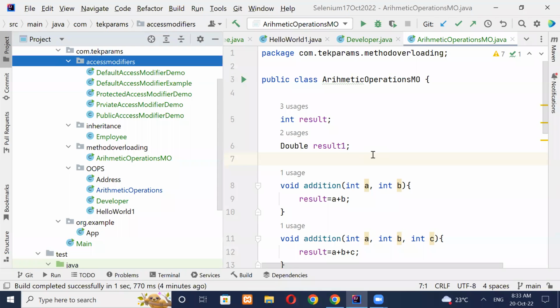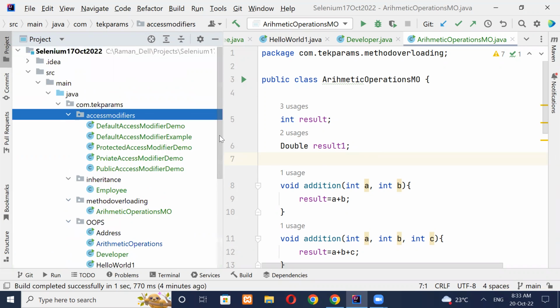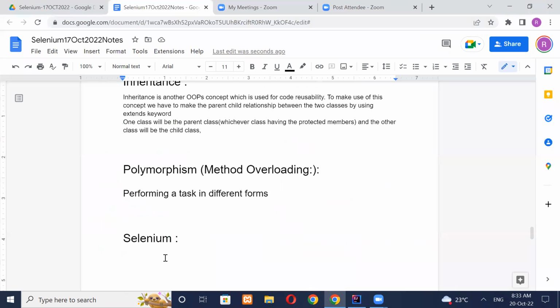The programming concepts, it's all about the core Java concepts, right? Whenever you want to work with external applications, clicking on an object, typing something, getting some text from the object, everything, you still have to follow all these procedures, all these concepts. Along with that, you will be able to interact with the external applications. For that, you are going to introduce this Selenium configuration.